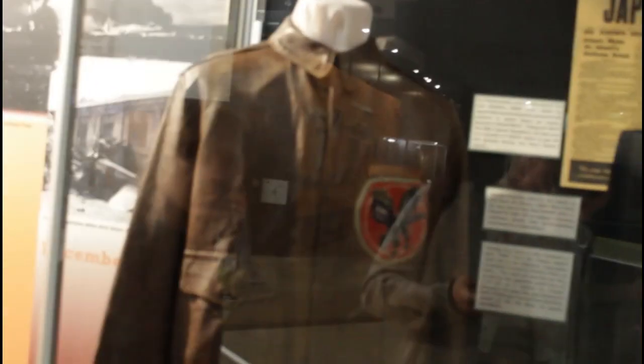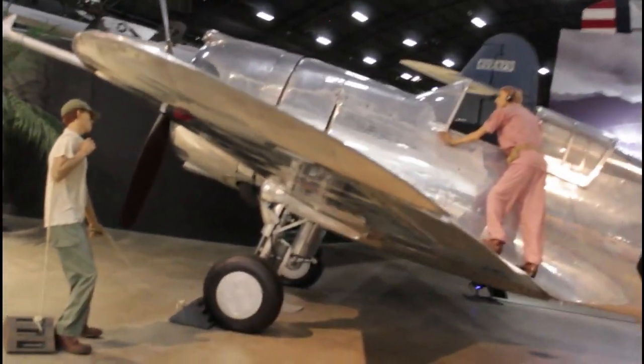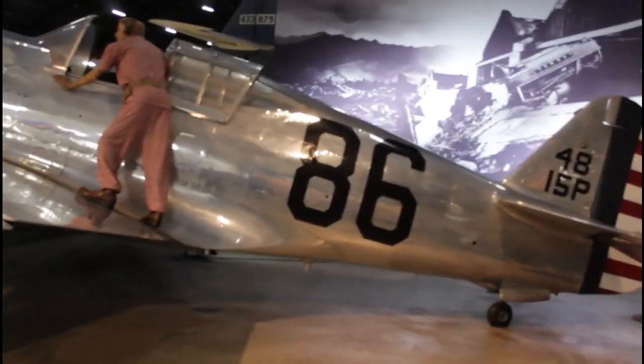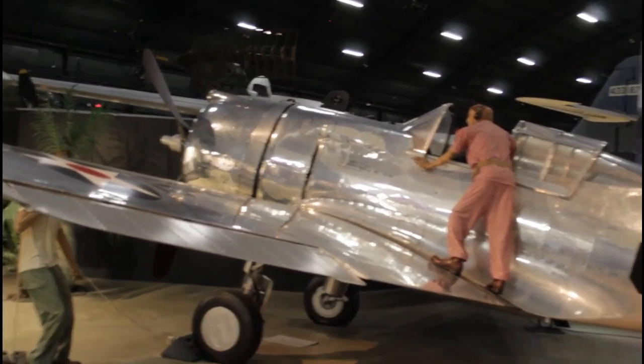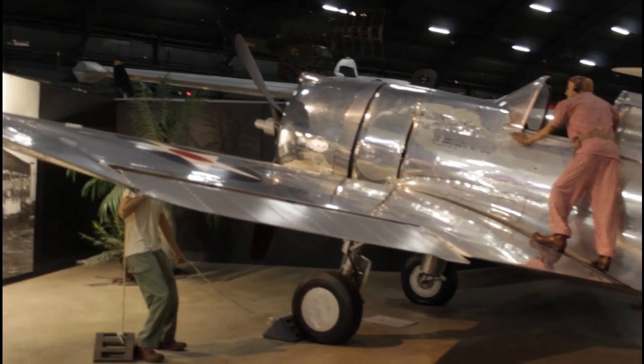Yeah, definitely. Over here we have a small board about the attack on Pearl Harbor. This is interesting here. It looks like a fighter uniform from somebody who was in the attack. It was a U.S. fighter, that is. So over here, we have some more boards about Pearl Harbor. The plane in this shot here that we're showing you is a P-36. If you've ever heard of the P-40, this was the precursor to that. It was the first in the line of the Hawk planes.